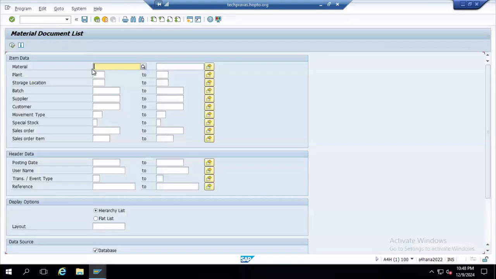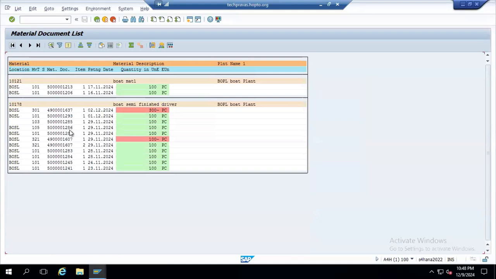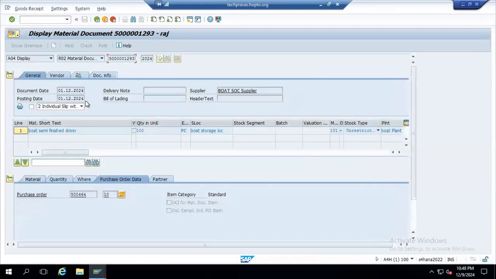Let me check some document we can run. Suhit has not joined, right? No issue.